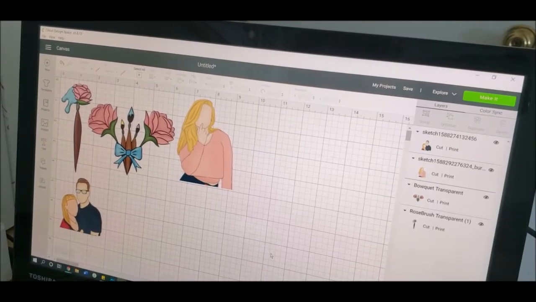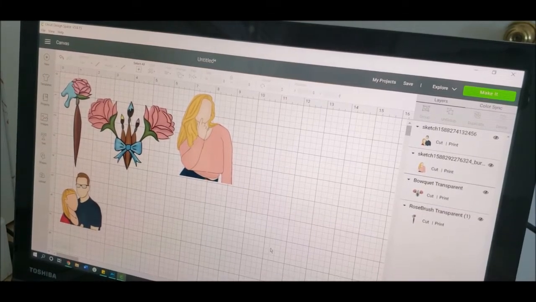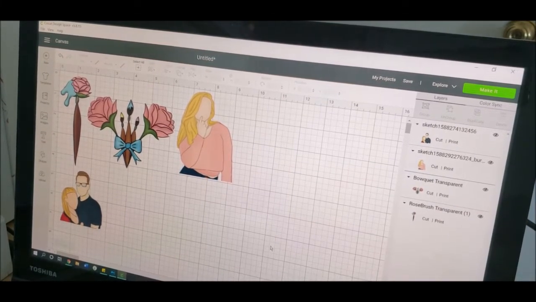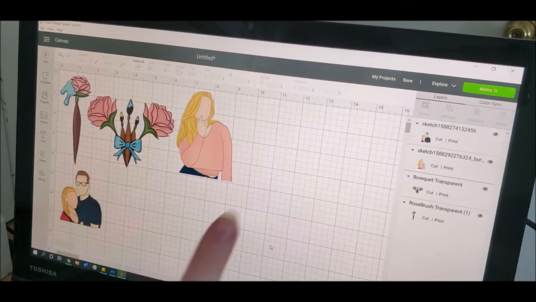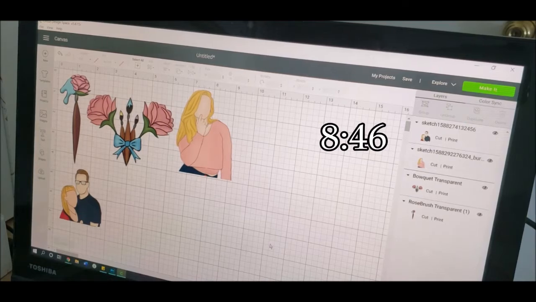Now we are entering Cricut Design Space. I will describe how to finish off your stickers if you do not have a Cricut shortly after this. If you do not have a Cricut and you'd prefer to skip this part of the video, you can go to this timestamp right here to figure out how to finish off.